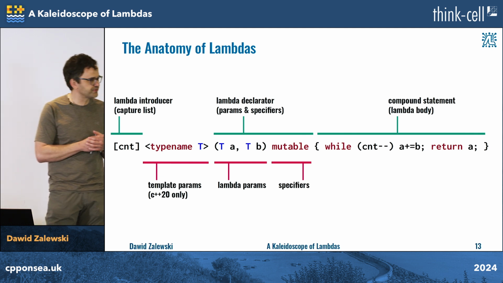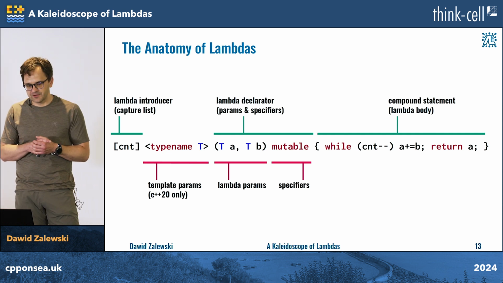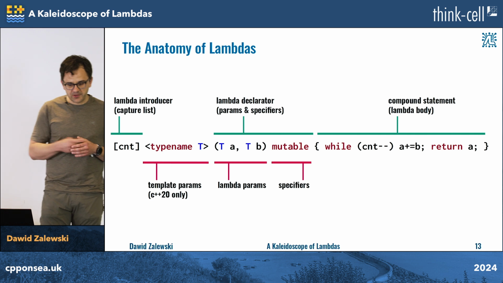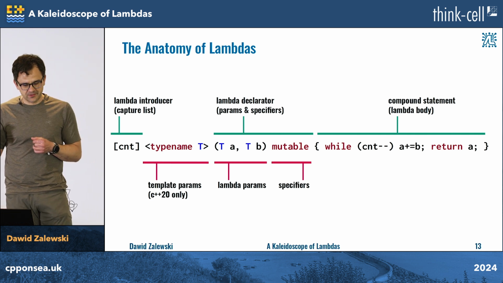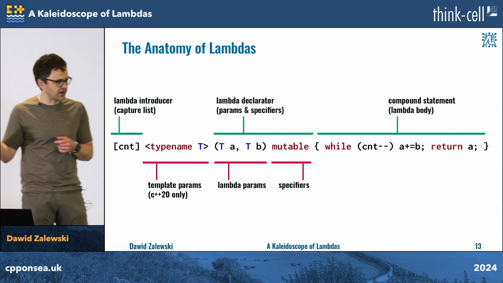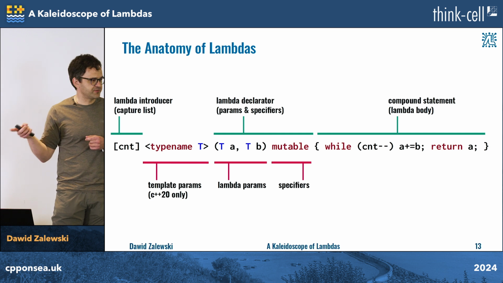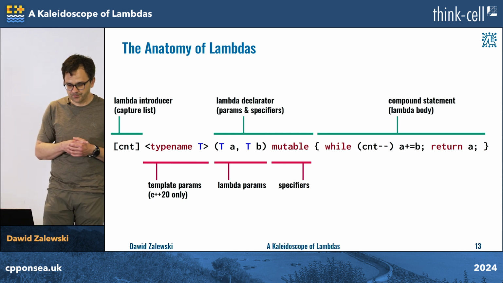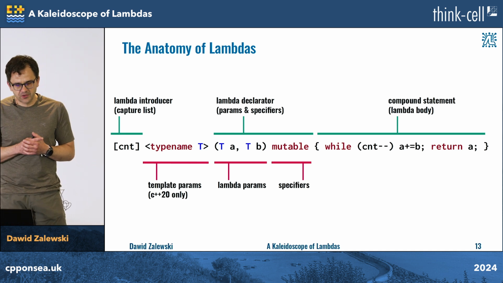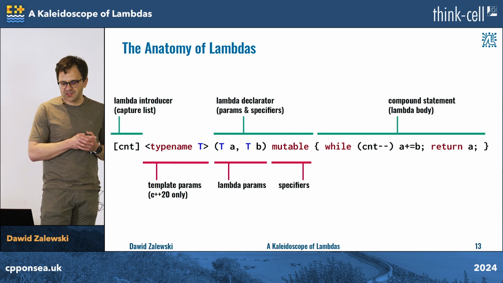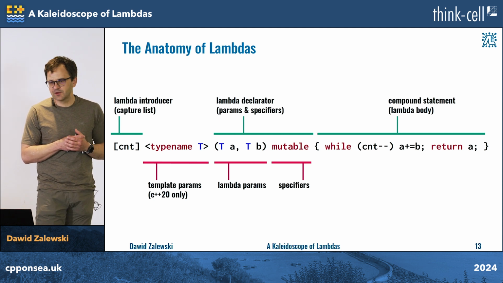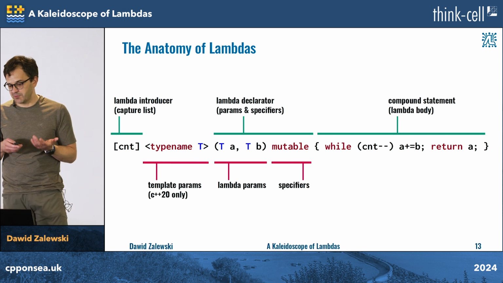Specifiers like mutable, consteval, static, constexpr, noexcept, all of those go there. I couldn't fit it here because the width is not that great, right? But there are also requires. You can put requires expressions and requirements and your concepts there next to the mutable. Finally, we have the compound statement, or the body of the lambda. So it's a lot, and those expressions can become very long, but that's because they hide a lot of power behind them, especially nowadays.